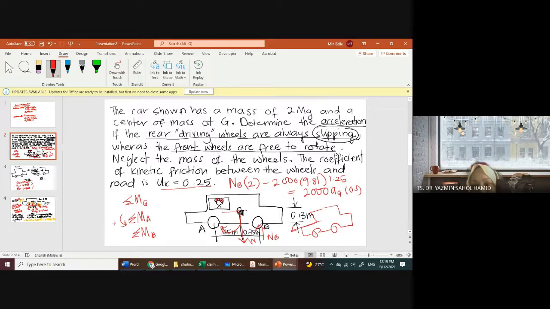So kita nak take moment dekat point A ni kan. So you kena kalilah panjang ni. Panjang ni berapa? 0.3. So inilah. Untuk soalan jenis macam ni, positif 2000 ni positif sebab dia ikut direction positif, bukan negatif kat depan ni. So what it mean is you can try to solve the same problem but take at different points. Sebab nanti later on bila you dapat soalan dynamic related to rigid body, you kena think of where you want to take the moments and how to solve it. Macam tu lah. Okay, so that is for today's class.